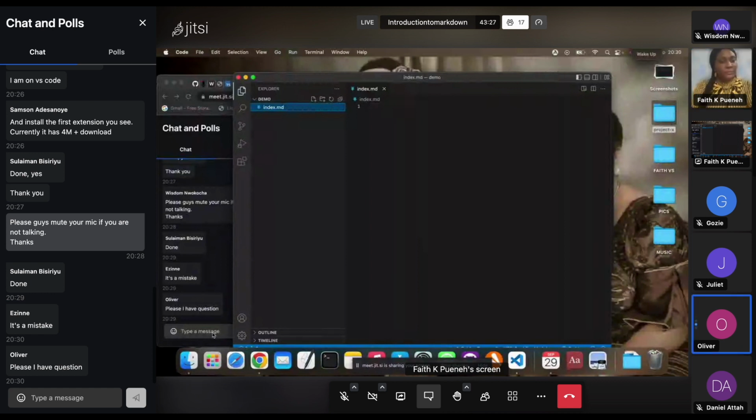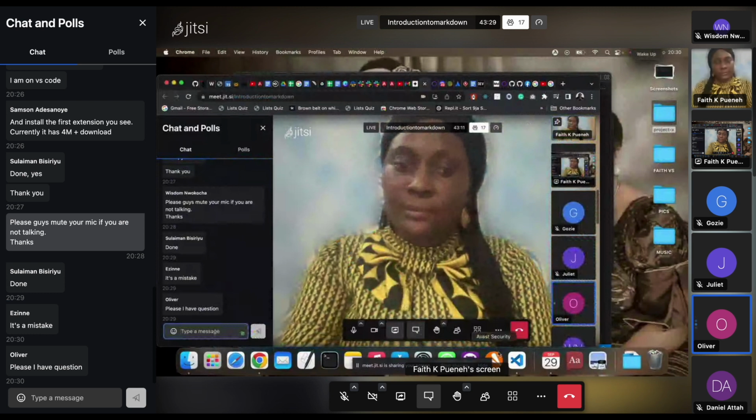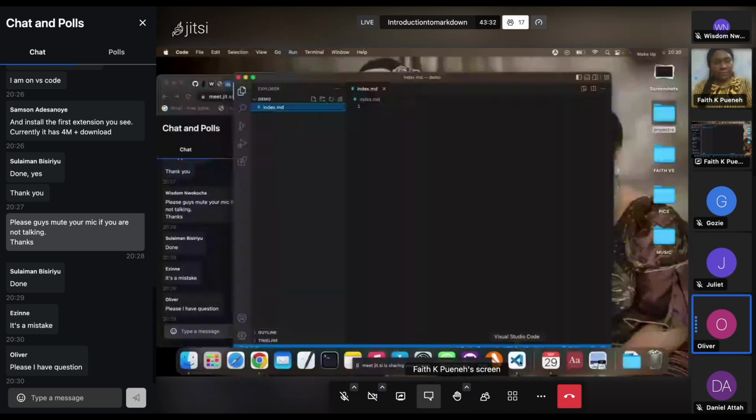My question is, you created a file demo, then inside demo you created index.md? No, I created a folder from the local machine, then brought it to the VS Code. Now this index.md, which you said we can give any name.